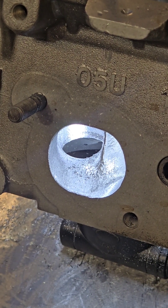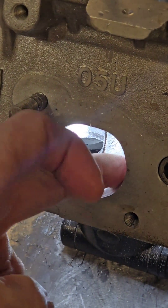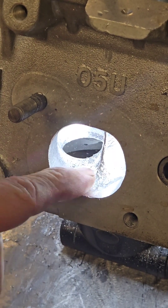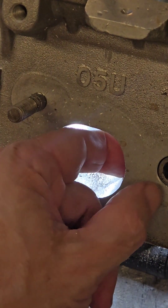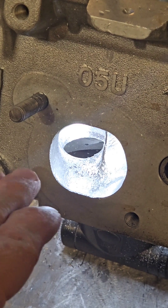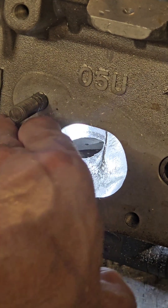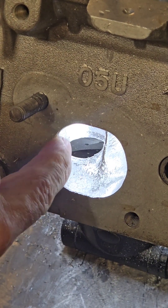All right, that'll do us for now. We've just gone straight in, and now we're going to go in and just take that higher section down, but we're going to do it from the port side so it blends properly that way and we know we haven't taken out too much. The RBs are thin around these areas, so a lot of people go wrong — they try and make that wall go straight in, but it's actually got to go in and then turn around, so it's got to have a curve in it. Don't take that out.